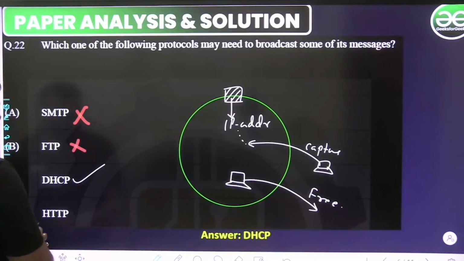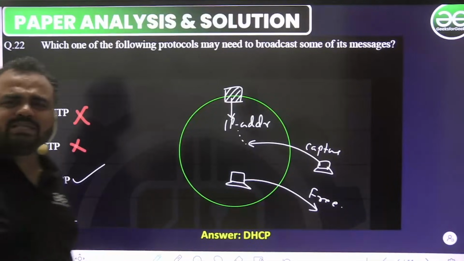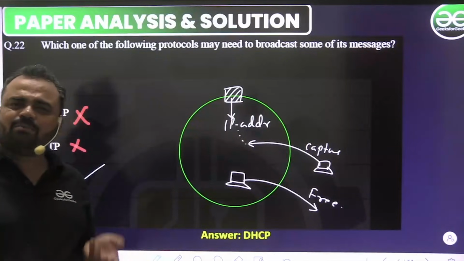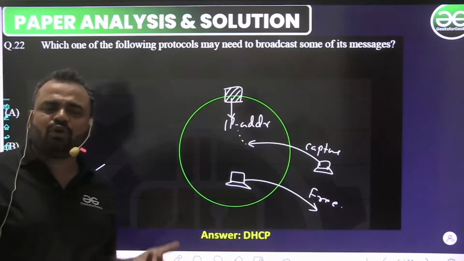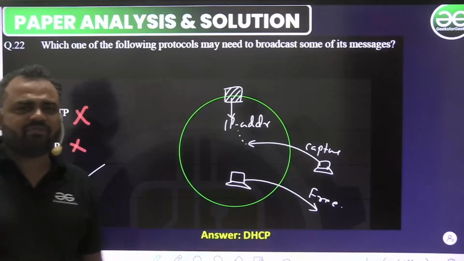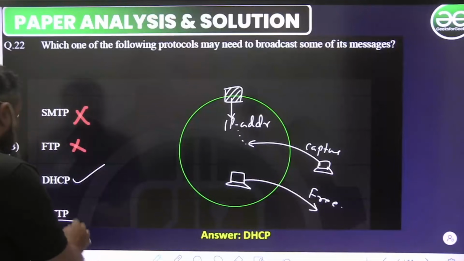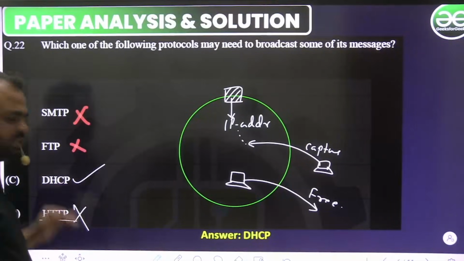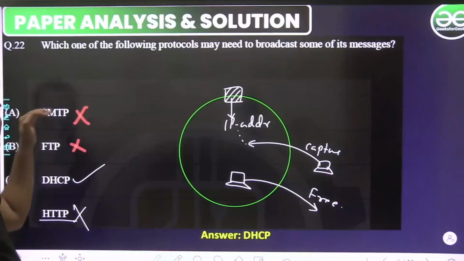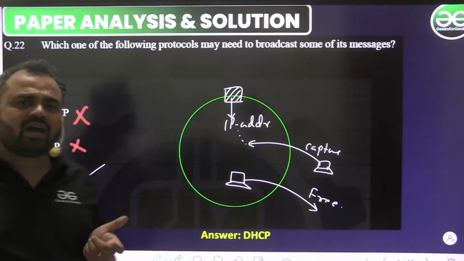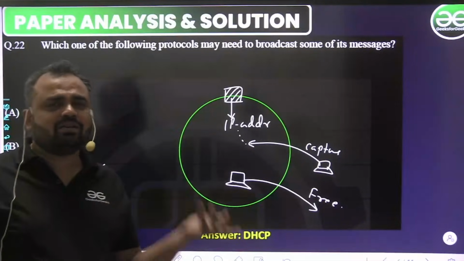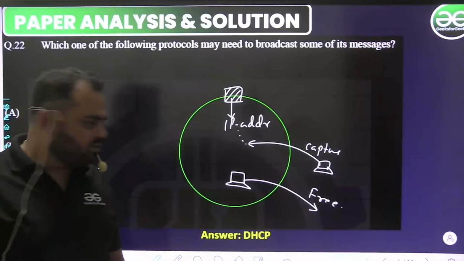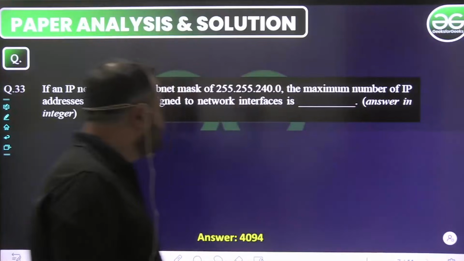ठीक है, लास्ट में दिया हुआ है HTTP. HTTP जो है ये बेसिकली वेब पेज एक्सेस करने के लिए हम लोग यूज करते हैं. द क्लाइंट यूज दिस प्रोटोकॉल टू एक्सेस द वेब पेजेस फ्रॉम द वेब सर्वर. सो दिस इज नॉट अ पॉसिबल आंसर. ठीक है, ये सभी क्लाइंट सर्वर आर्किटेक्चर है. ये जितने भी प्रोटोकॉल्स है HTTP, FTP, SMTP, these are the client server architecture which are used to access something from the web server, right? So let's go to the next question.